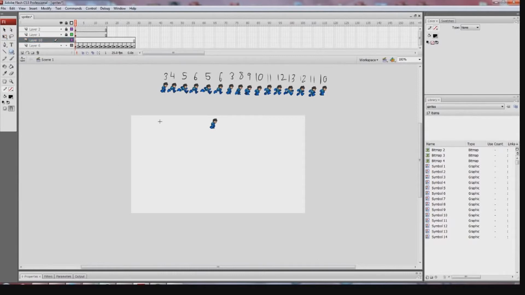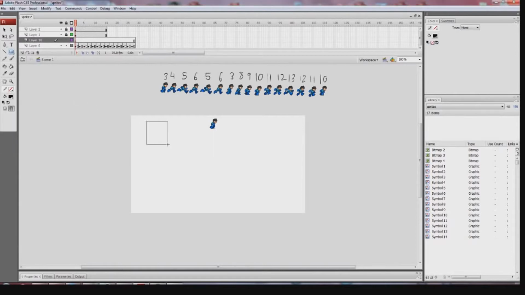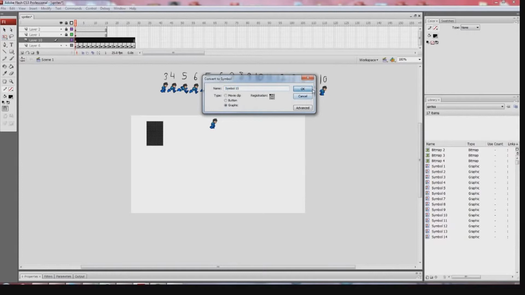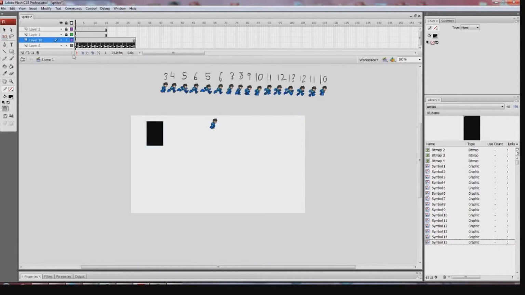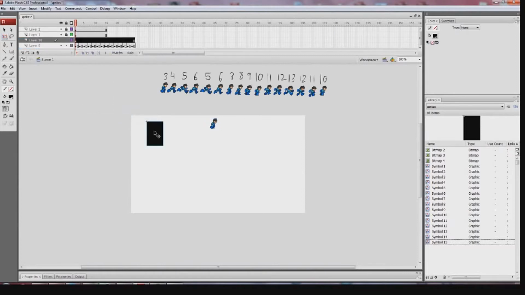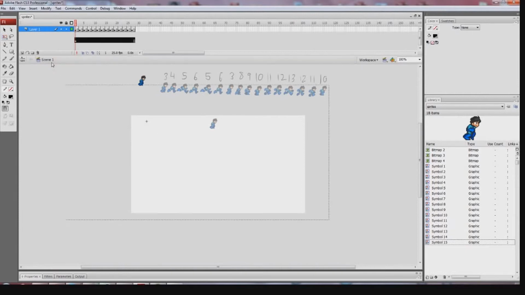But for now, we're just going to do, basically, just turn off the no colors of the pencil. Honestly, I hate how it's always on all the time. Just turn it off, make the shape, any shape, doesn't matter, just grab a shape tool and make a shape. Convert it into a symbol, I don't care about the name, because it doesn't matter. Select all the frames at the top and just literally go to copy frames. Now that you converted this into a symbol, go into it and literally paste it on that frame, everything. And it should override it and make it the sprite, but obviously it won't be in the same location.